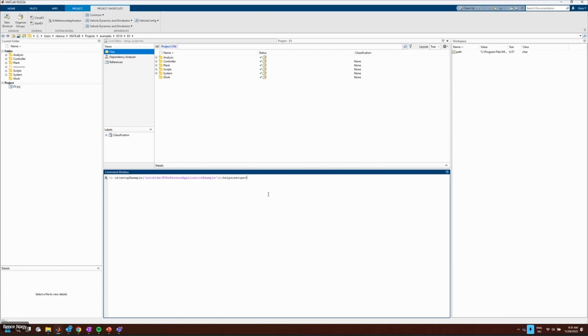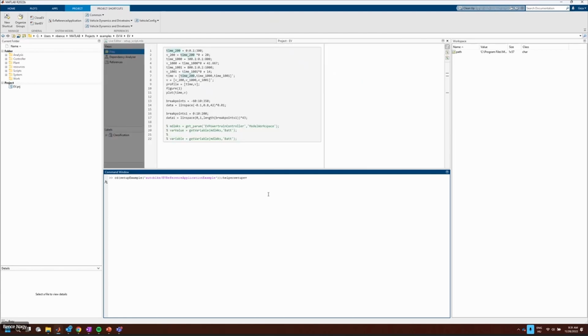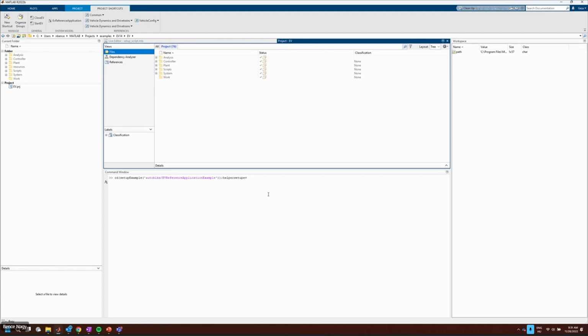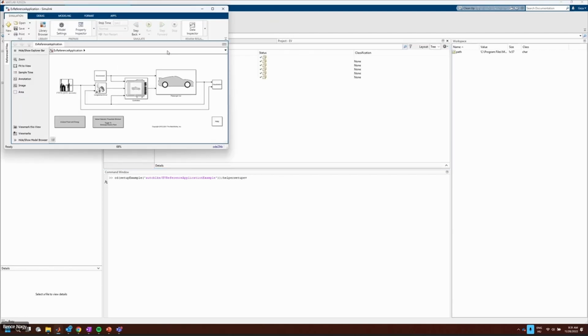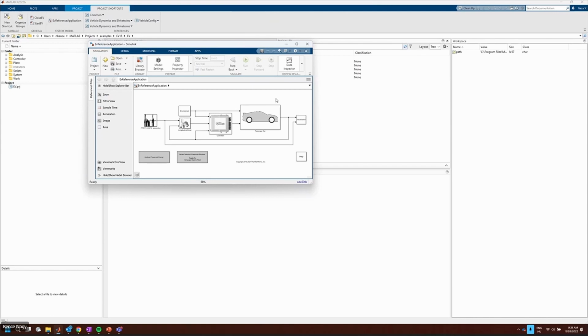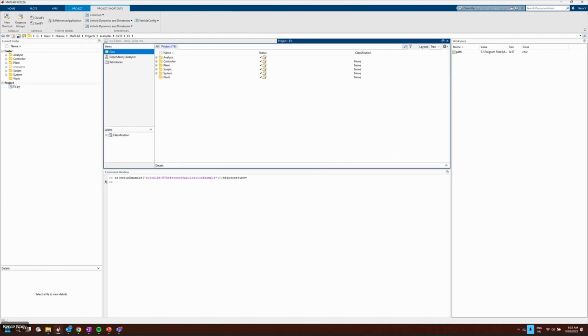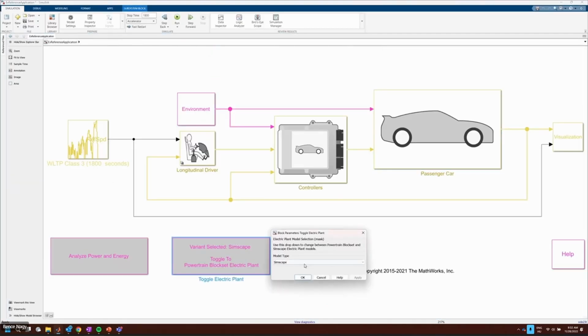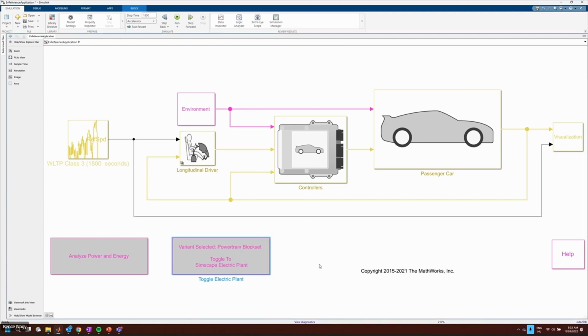And to open everything, we have a really good command. So with one command, we can open up the whole project. It will put everything together for us, and it will also open the model. So you can see the model here. You can see that we have everything that we had before. And I just wanted to show you how you can open it. But I have already pre-configured one model for you. So let's explore it together.